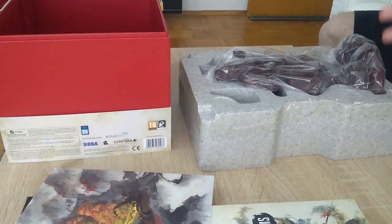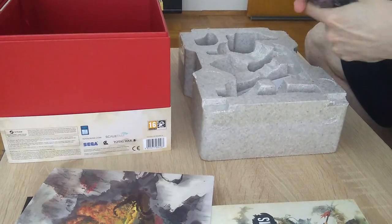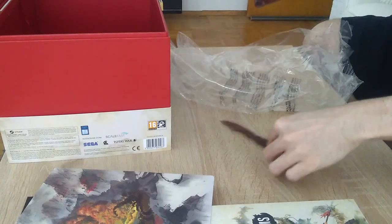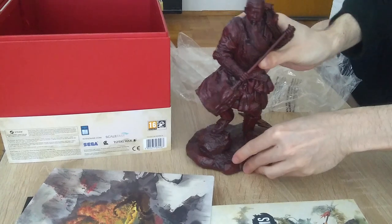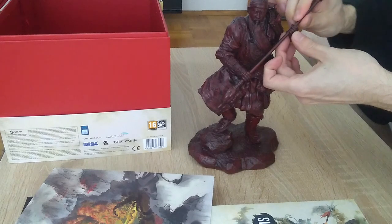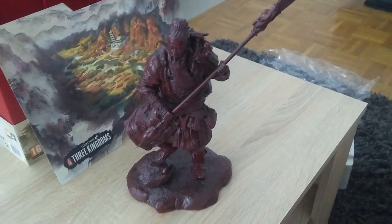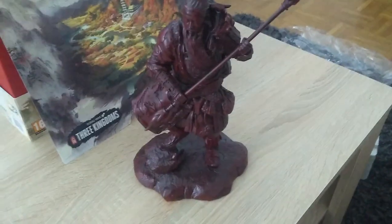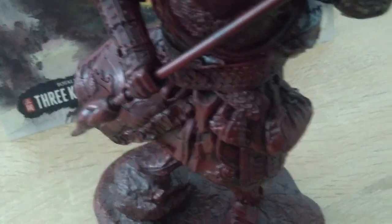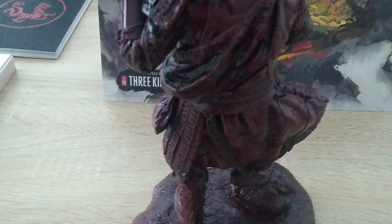The statue is very well protected and almost all in one piece — it only has one little movable piece. It's a solid statue coming wrapped safely, and that one singular moving piece is the top part of the weapon. He's holding everything else as one solid piece, and it's very sturdy, very well made. It looks quite amazing, though it's hard to get into one shot because of the weapon being so long. There's one little white part I figured might be some glue — I was a little disappointed, but we'll take a closer look later.